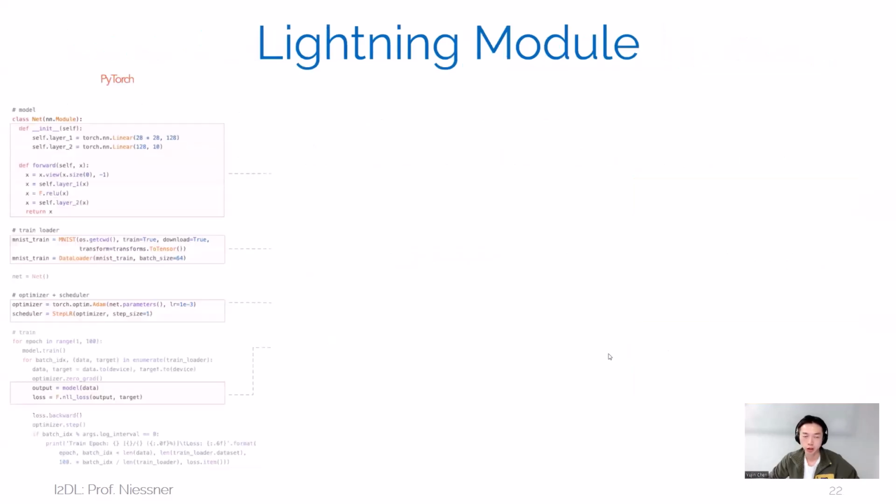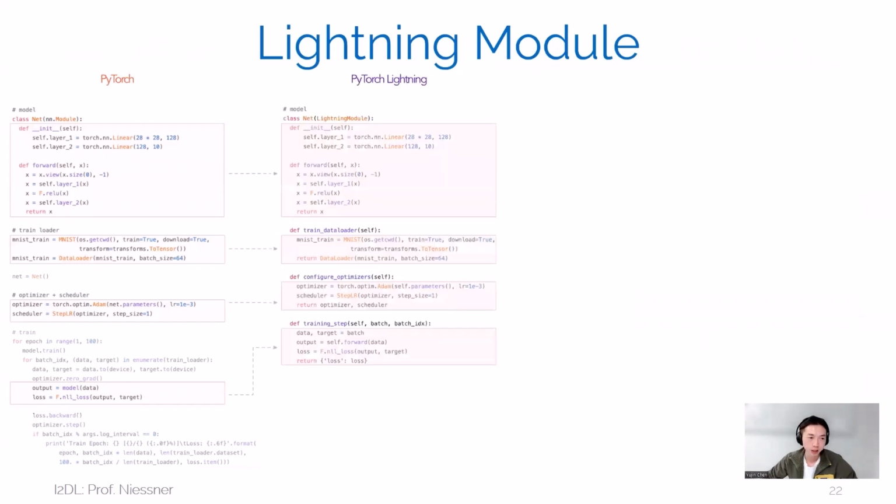So what PyTorch Lightning is doing is making it more simplified. Like in PyTorch, we define the model and then have a forward pass of the training. We get the training loader and also define the neural network, and we also utilize the optimizer and the scheduler, and then for the training loops, like here we use 100 iterations, we do it for each pass to compute the loss function and backward the loss.